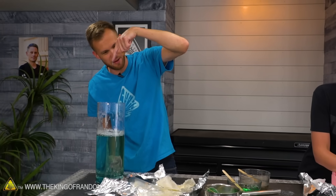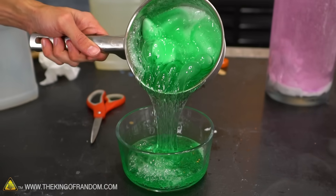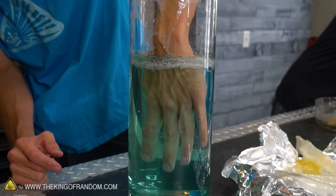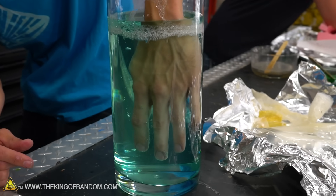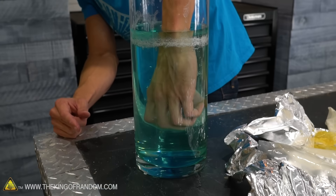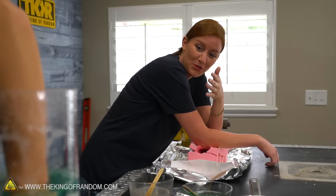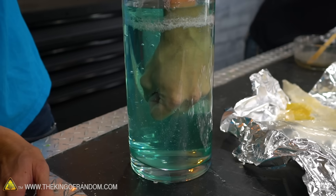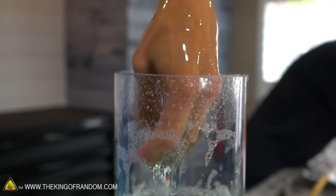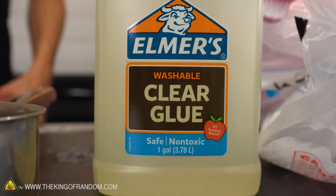I'm thinking the dry ice does something to it. This one had a lot of dry ice in it. Now I'm doing this just because you got to — I'm curious. Do you remember how long it took me to clean my hand off? The refractive properties of this glass combined with the glue make my hand look enormous — like a Hulk fist in there. It's really weird because from a profile your pinky looks normal size but the rest of your hand is gigantic. If you've never tried it, you should try it once — it's worth it. Maybe get some friends so you're not wasting too much glue.